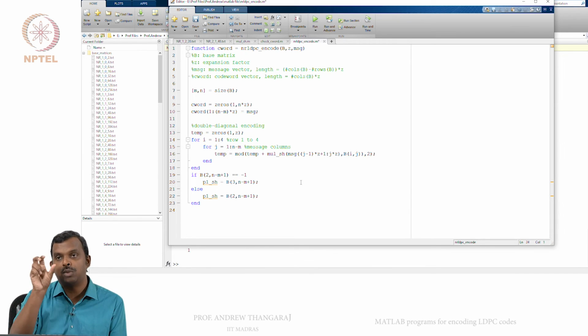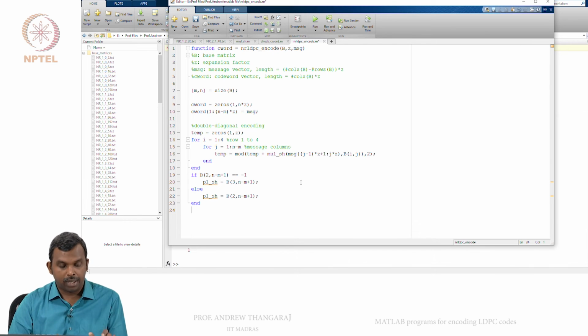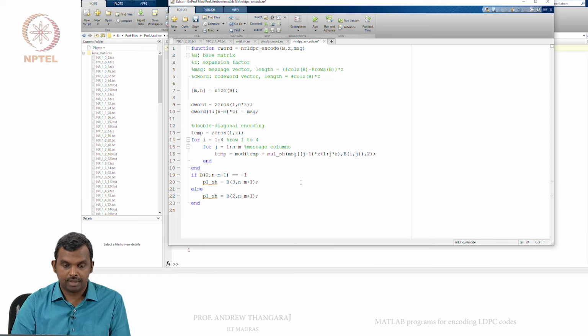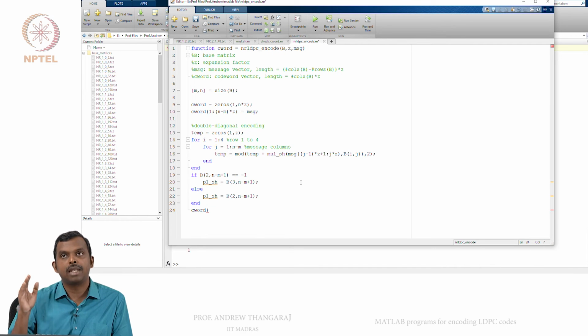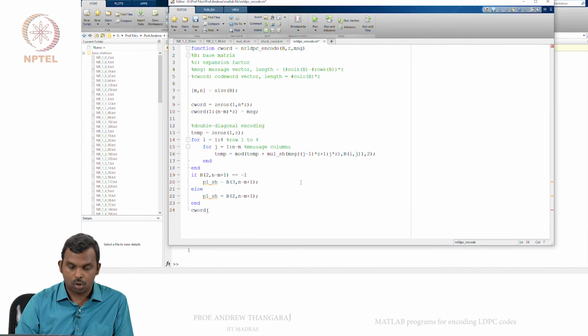So, this P1 shift is what multiplies the P1. So, I have to undo this from temp to get P1. So, P1, which is actually C word of, so this is the n minus m plus 1 component.